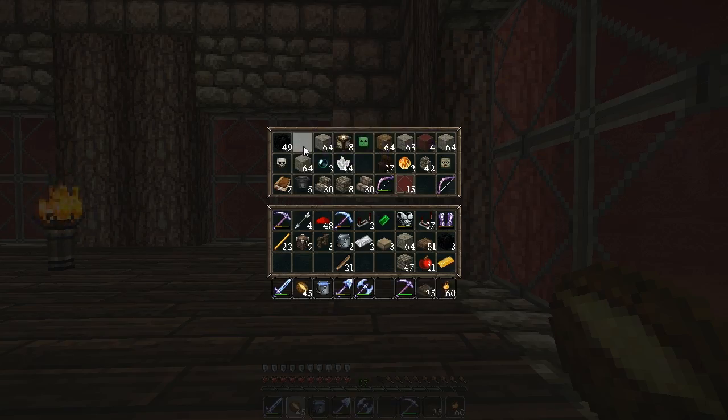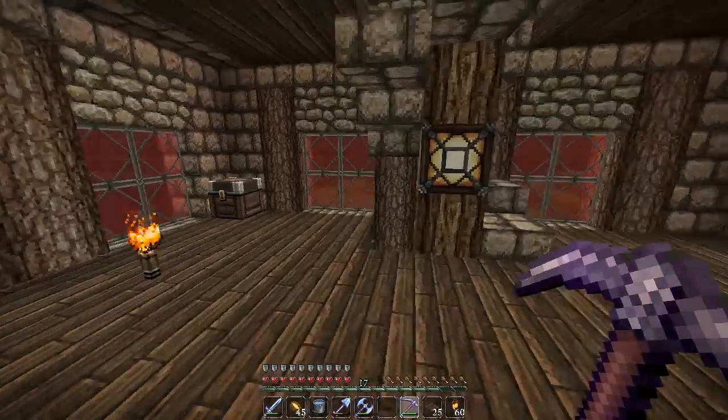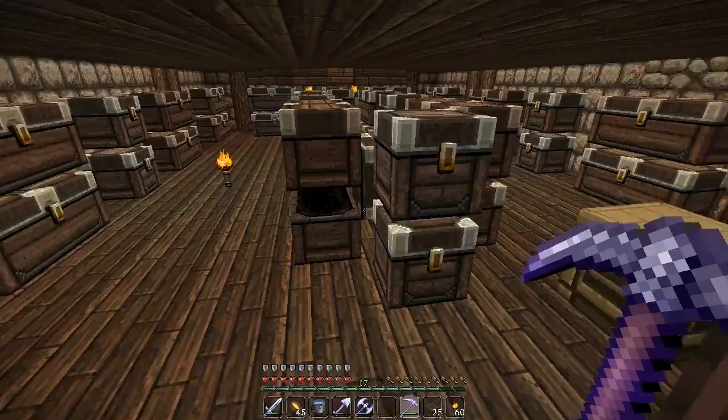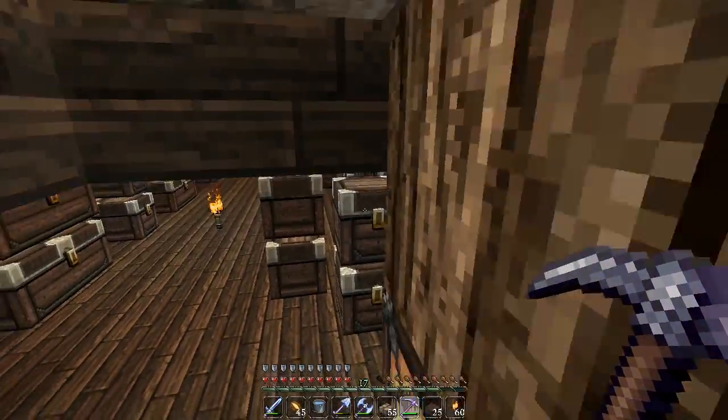Right, so I want spruce wood, I guess. And I want stone slabs, actually, I guess. No, stone brick slabs. Do I have stone brick slabs? I hope I have stone brick slabs. I do have stone brick. I thought I had stone brick slabs. Ow.